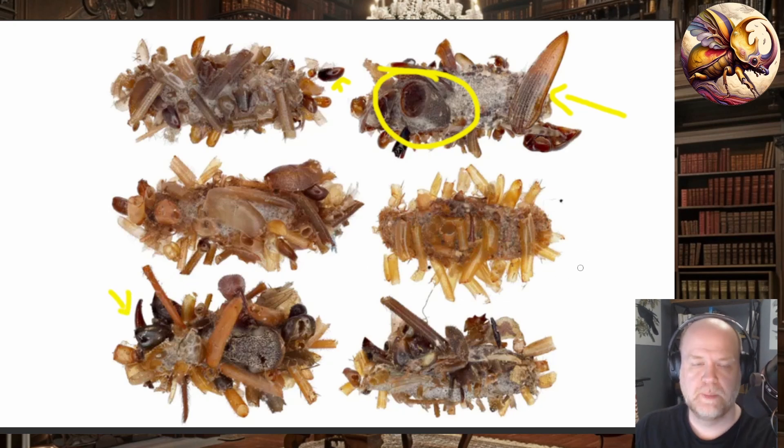But they are not discriminatory — they'll take anything. And this is somewhat like Trichoptera. If you are familiar with Trichoptera in freshwater systems, the caddisflies, which build cases out of stone and other debris within the river — although naturally they build things out of stone, pollutants and other things within the river will also be incorporated into their casing. So this caterpillar will incorporate all sorts of things.